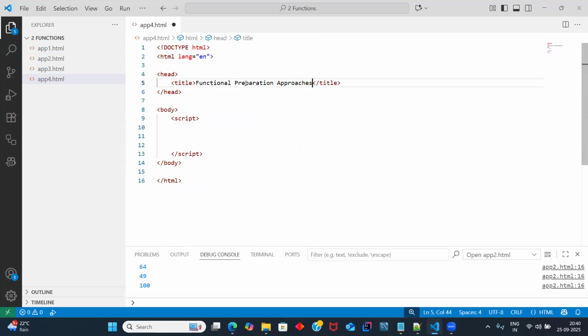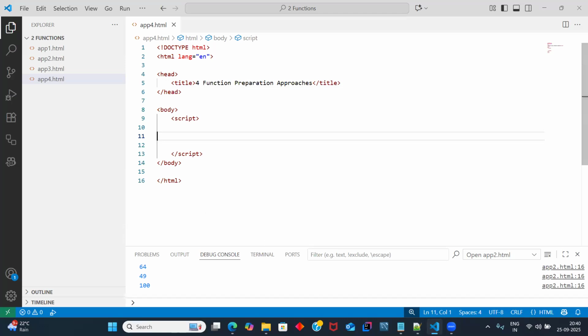There are totally 4 function preparation approaches. I'll be discussing those 4 today. Once you know these 4, you can do anything in JavaScript.